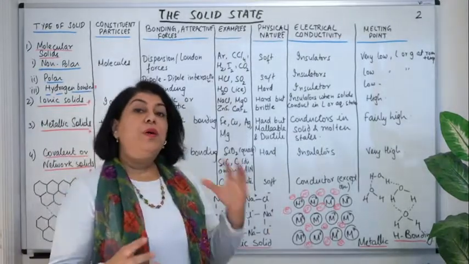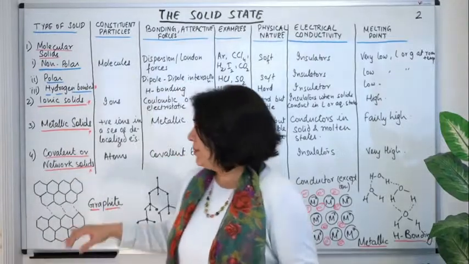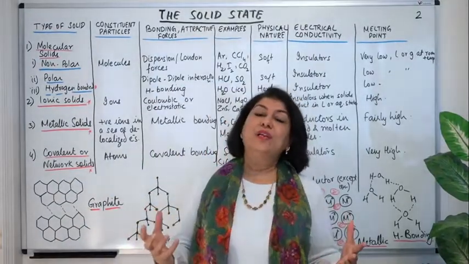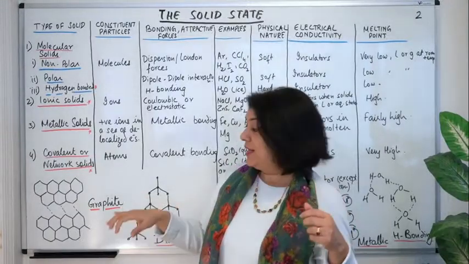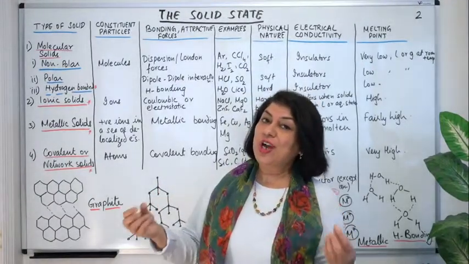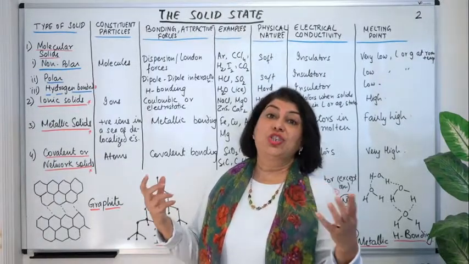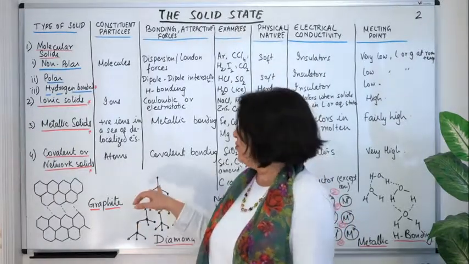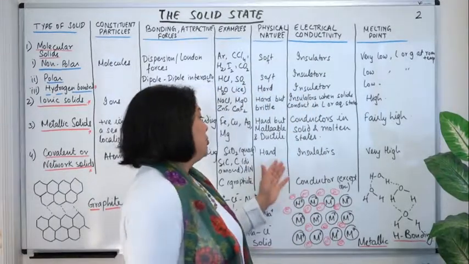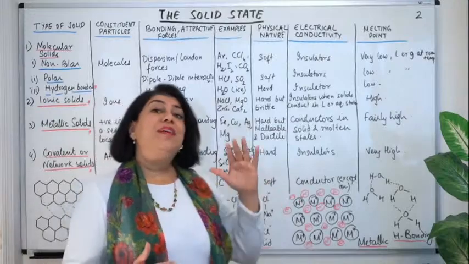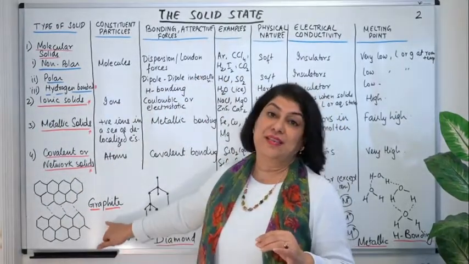The covalent or network solids, usually they are insulators. Why are they insulators? Because as you see, the network of covalent bonds, and they are all identical atoms, there is no charge, especially in diamond, there is no charge separation there, and since there is no charge separation, no charged particle free to move about, therefore network solids do not conduct electricity. So they are insulators and their melting points are very high. But the exception in this category is graphite.